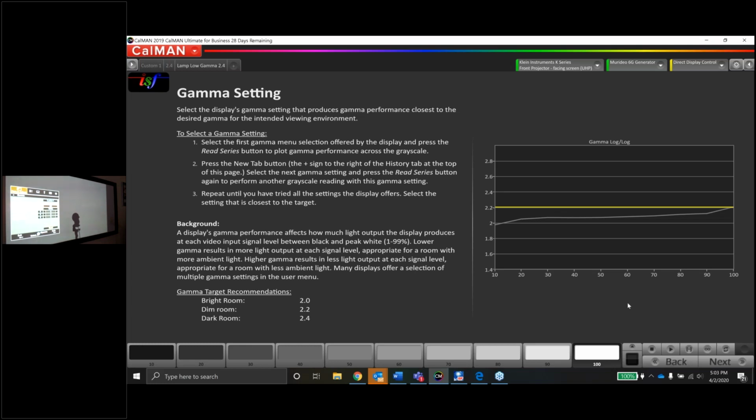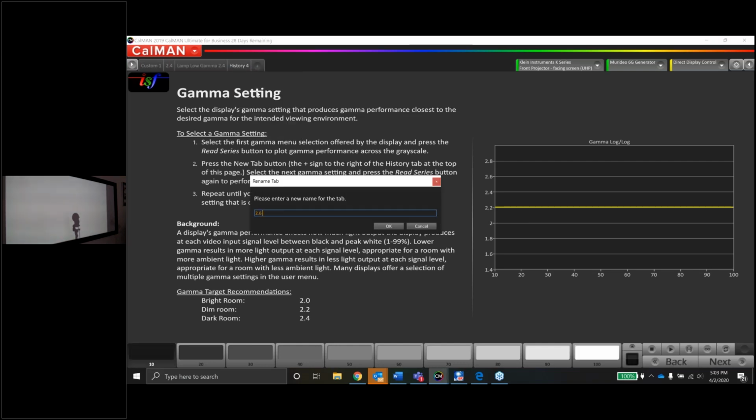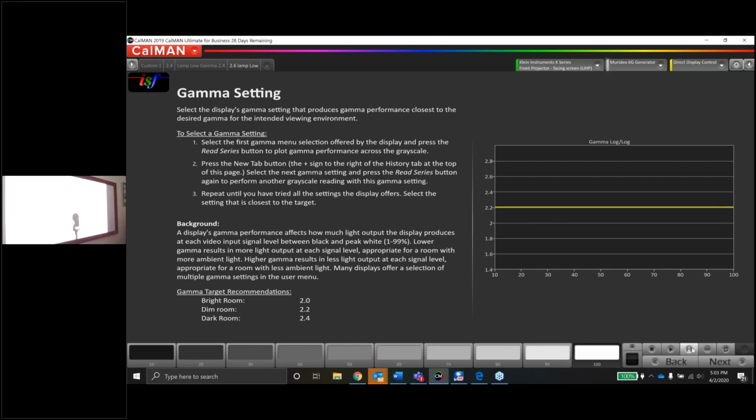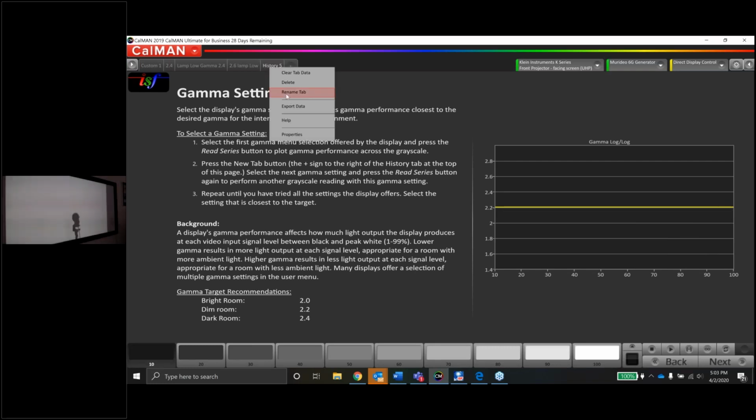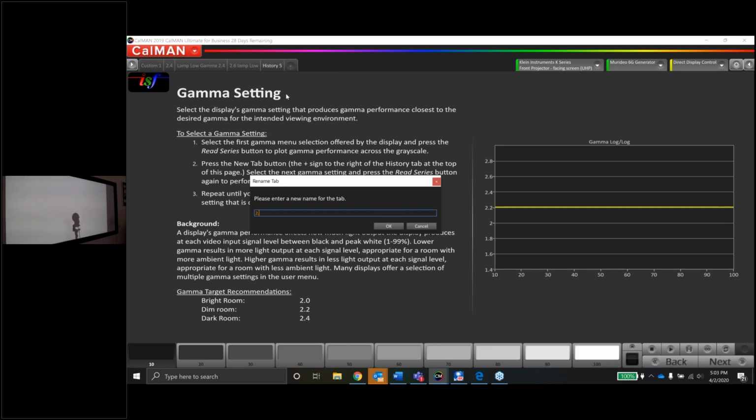Actually, maybe we might be better off with a preset here. Maybe we go 2.6. Might as well just beat it up at this point. Let's see. This is going to be 2.6 lamp low. Oh, look at that. Let's see if we get that same result and get brighter if we go 2.6 lamp high.